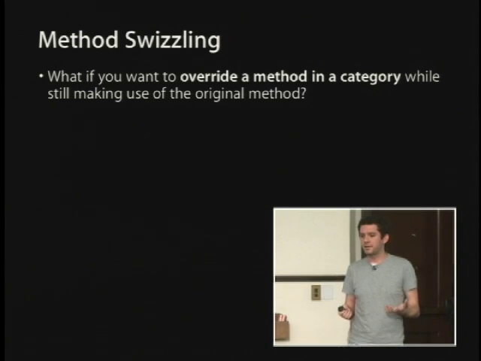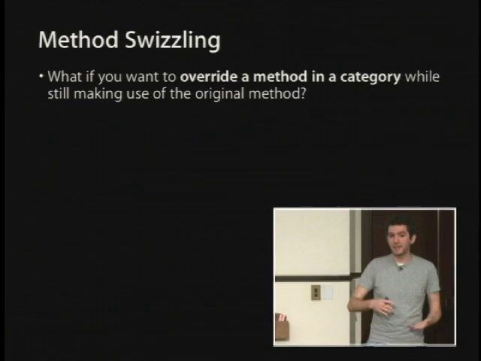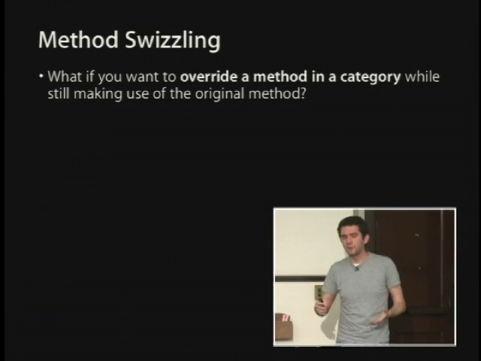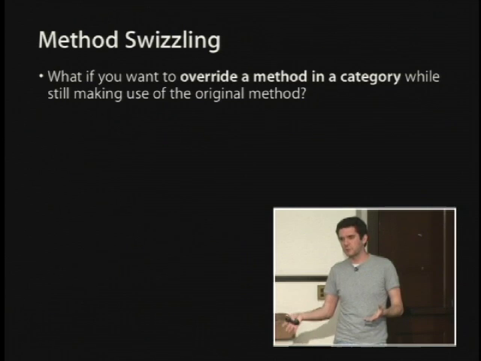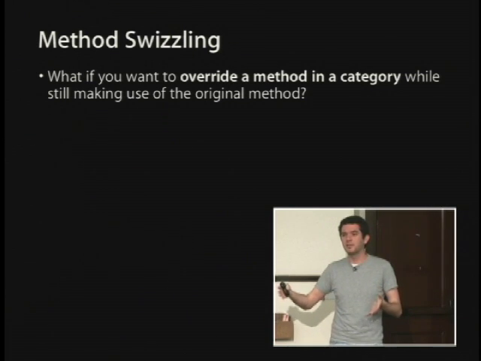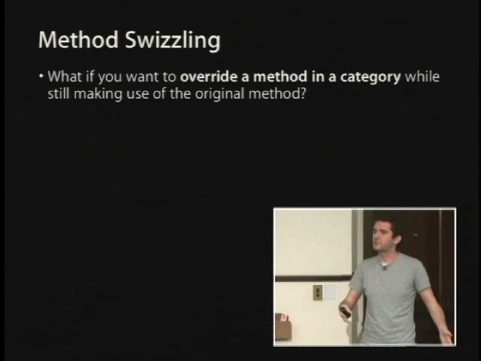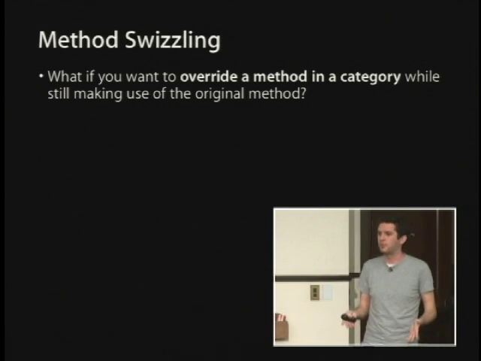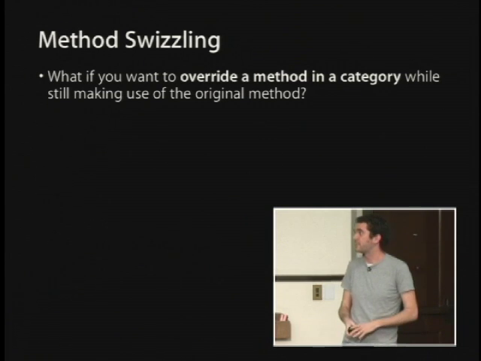So let's say we've got NSString uppercaseString, and we actually want to extend the behavior of uppercaseString, but keep the original behavior of it actually uppercasing the string. If we defined a category on NSString that defined uppercaseString as a method, it would just replace the behavior from NSString. There'd be actually no way to call the original one. It would really just replace it.